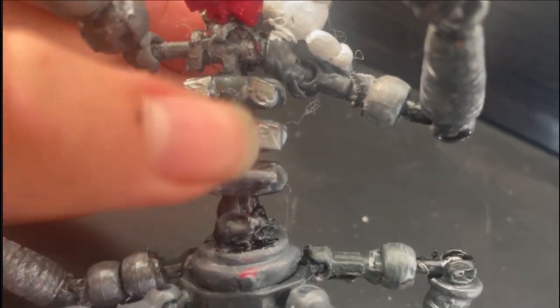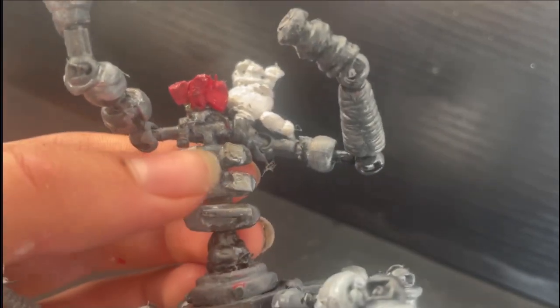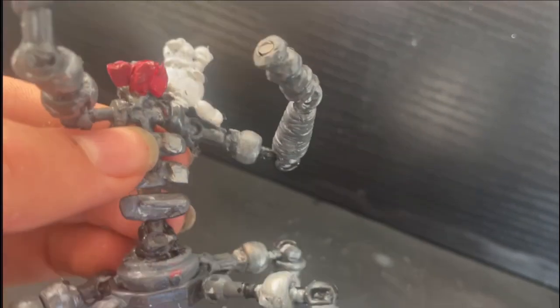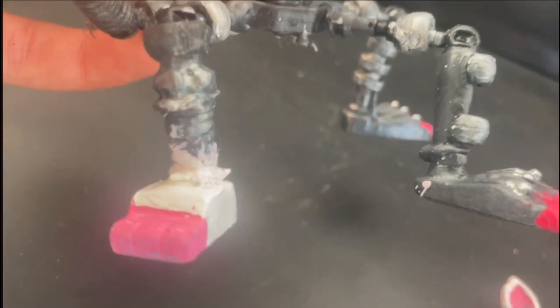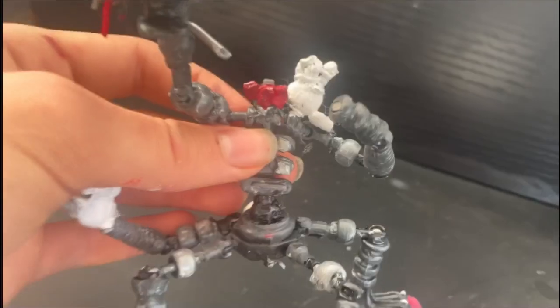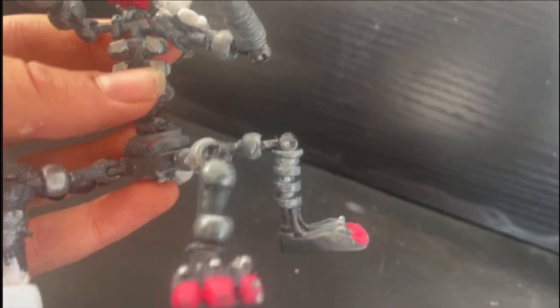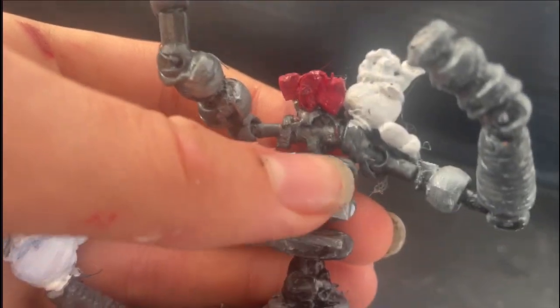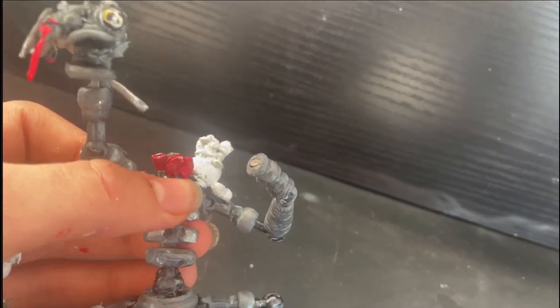That's kind of the same thing I did for the chest or torso, but instead of using epoxy sculpt everywhere I used Milliput for most of it. The little squares and other details I actually used from parts out of my extra parts box from past figures. Pretty much all of this figure is from past custom figures — extra ball joints and stuff like that. For example, these two feet are from my Glamrock Freddy figure, and this part is from my bootleg Cindy figure from Fazbear's Frights. Most of the joints on here are from my old Mangle figure.